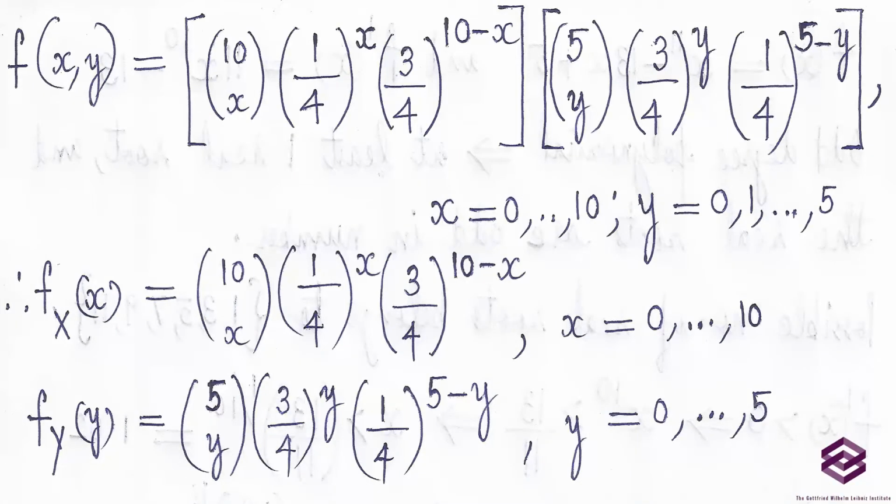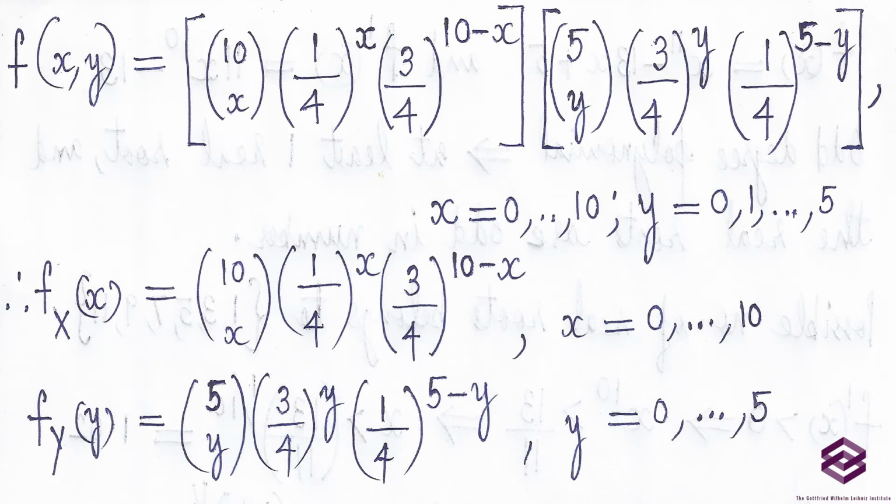Now, by having a look at the form of the given joint probability mass function, we can see that we can express it as the product of two functions in such a way that one function involves only x and the other function involves only y. Also, the support of this joint probability mass function is the Cartesian product of two sets in the two-dimensional Euclidean space. So the support of this random vector is actually a Cartesian product in the two-dimensional space.